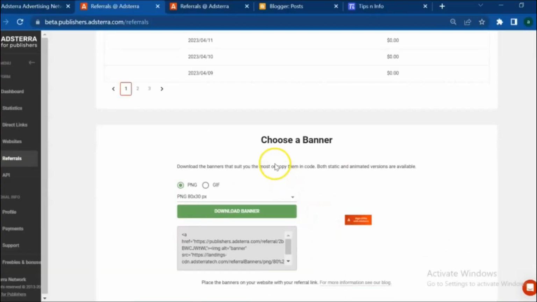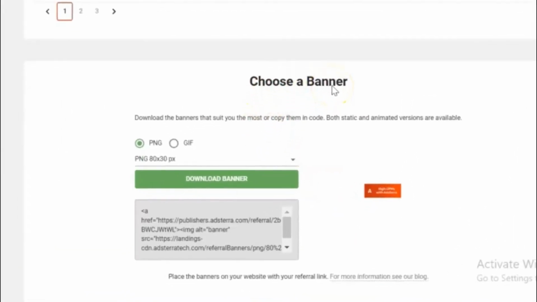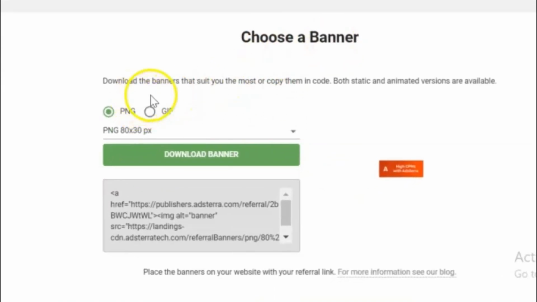Now I show you how to promote your referral link. Scroll down and choose a banner. Follow me to design and choose your best banner size from here, and download the banners that suit you the most. As you see, it has PNG and GIF format. I'm going to use the GIF format.